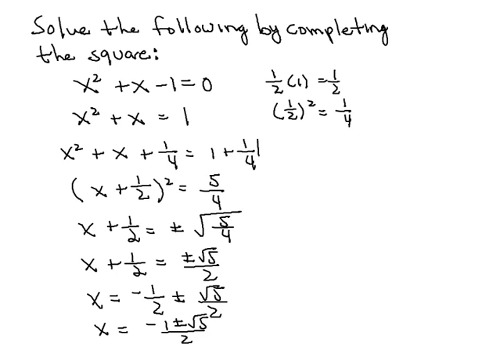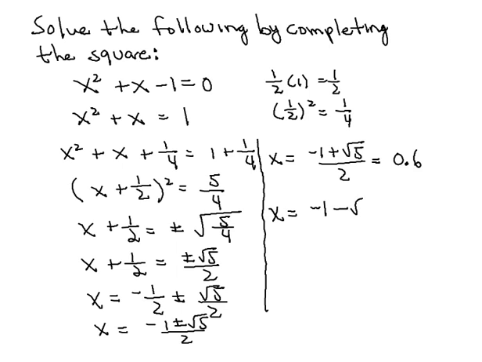Now if we would like to get a decimal approximation to the solution, what we'll need to do next is to write those values of x separately. So we have x being equal to negative 1 plus the square root of 5 divided by 2, and that will approximate to be, to one decimal place, 0.6. And for the second value of x, we would have x being equal to negative 1 minus the square root of 5 divided by 2. And if you use your calculator, you will determine that the approximation to this solution rounded to one decimal place is negative 1.6.